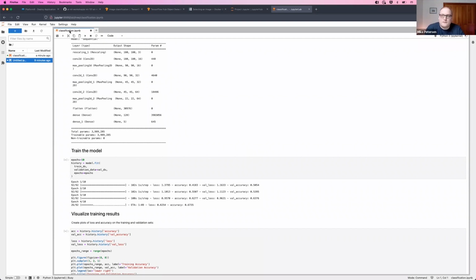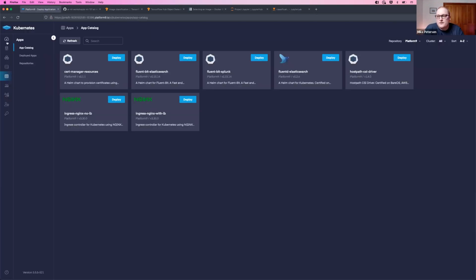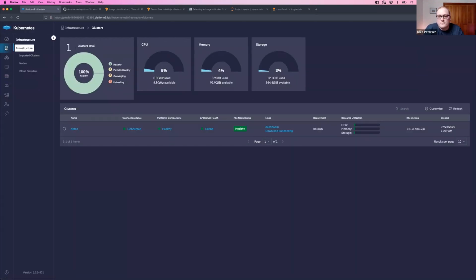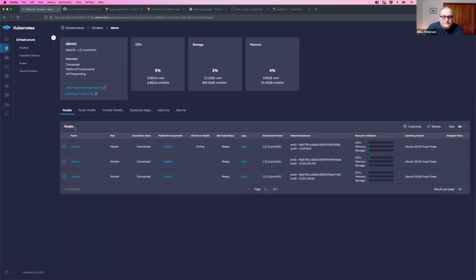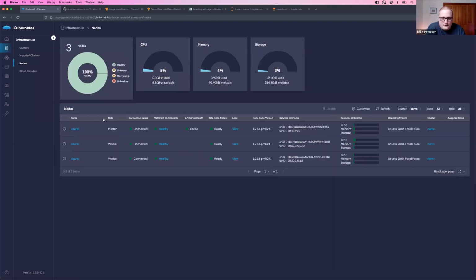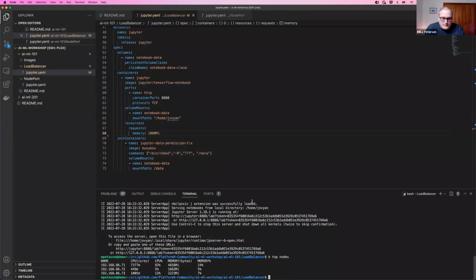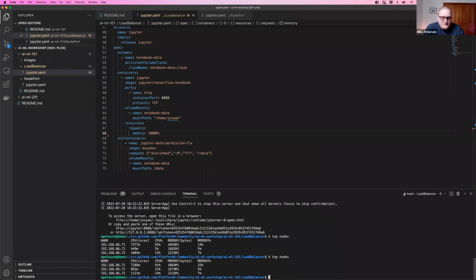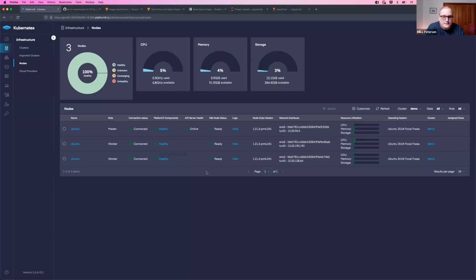All right, so let me show our UI too. Our UI will actually give you some of the information about usage too, like which one is, let's see if it updates. Is it still running through the epoch? Let's see. You can get some of the same top stuff in the UI. Which node is it? This one.